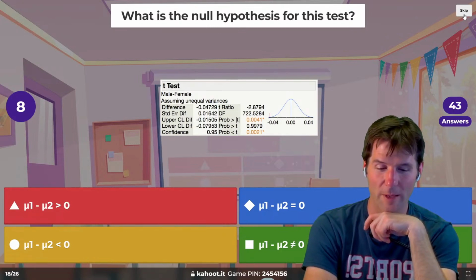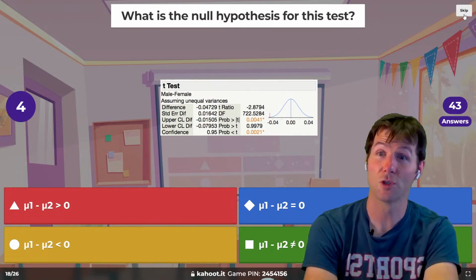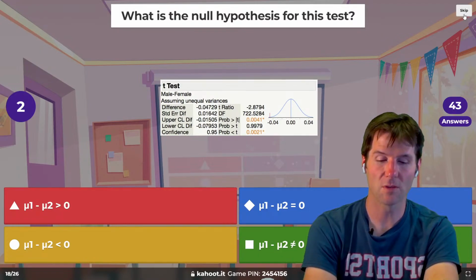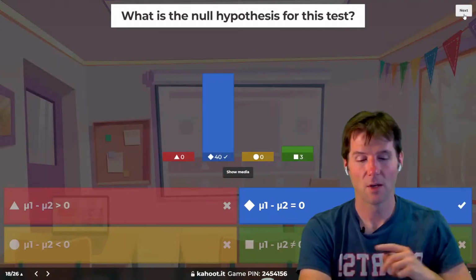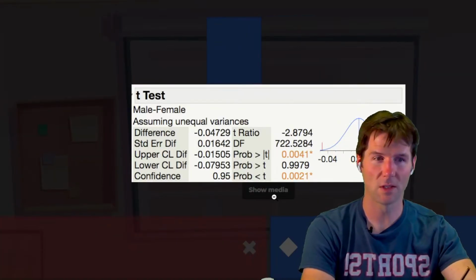So we have males and females, and I think we're looking at GPA differences. It's a 2-sample T. Great job, Justin, right there. We're looking at the differences of GPAs of males and females. Which group had the higher? Great job on the null right there. Which group had the higher GPAs in the sample data?